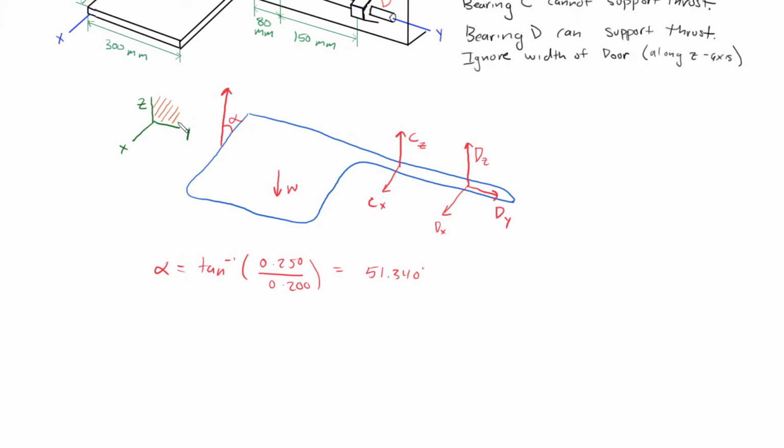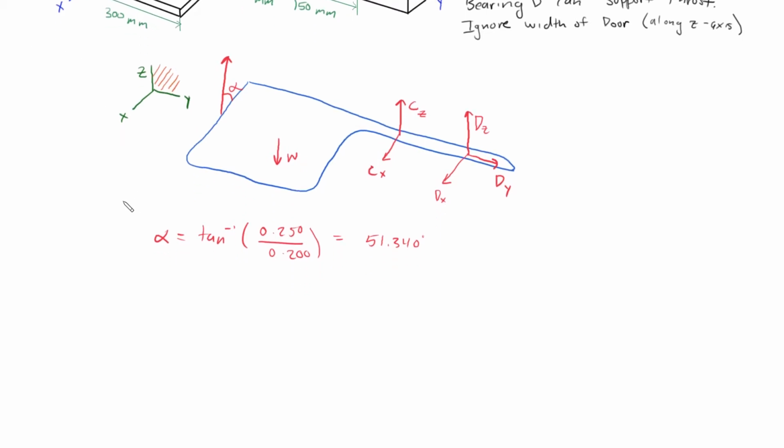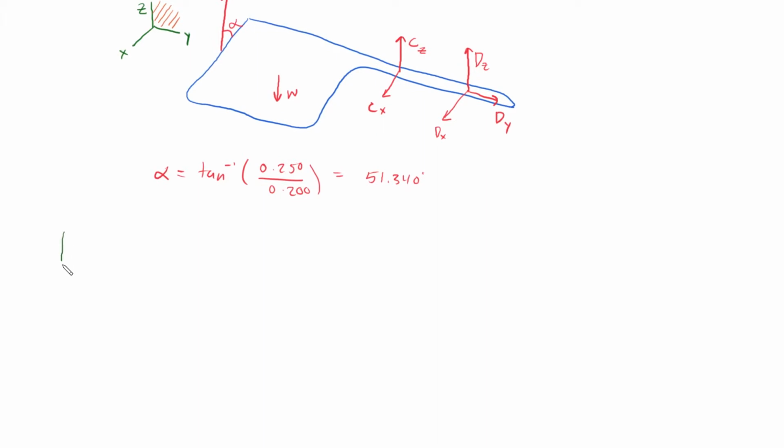You could choose either direction, but I'm going to look at it in this orientation. So what I'm going to do is actually draw the YZ plane. How I define YZ is that the first axis is going to be the horizontal axis, and then the Z is going to be the vertical axis. So you say the horizontal, then the vertical axis, and then plane. That's how I state these planes.